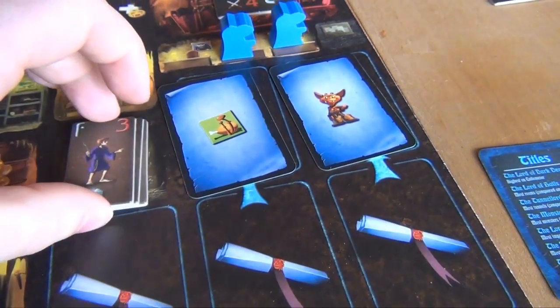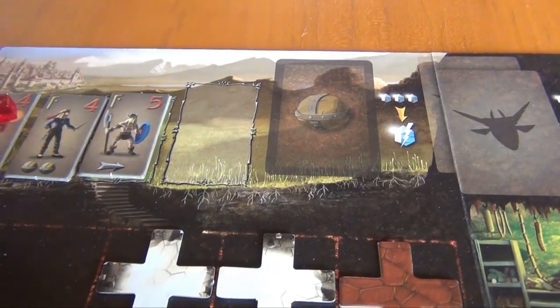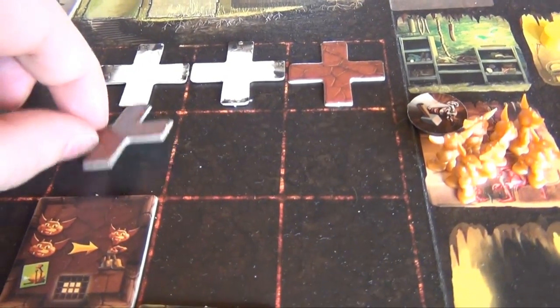Then the spell triggers because of the wizard. So 1 adventurer is freed. And then the 2 fatigue will finish off the warrior. And the space here will be conquered.